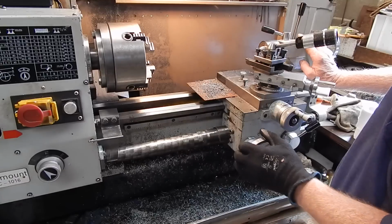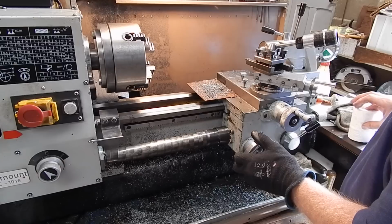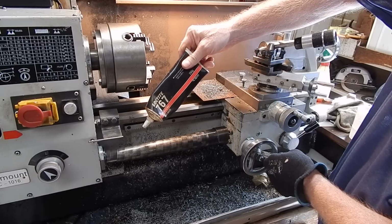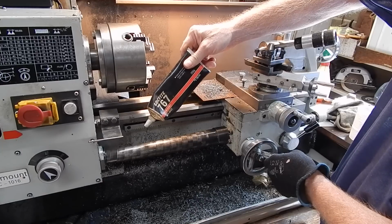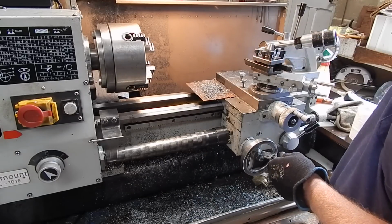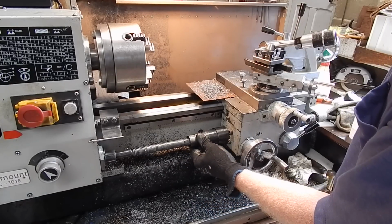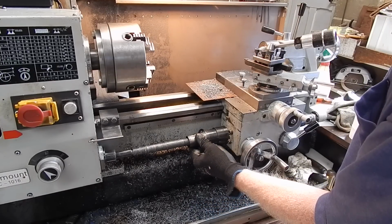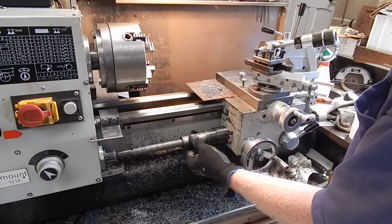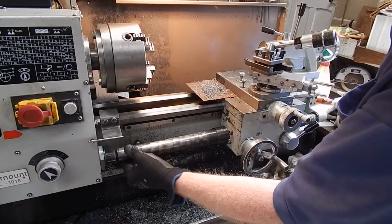You can use ordinary automotive grease on there and it will last okay, but I use a product put out by Lathe, which is Lathe 767. It's a lube for slow moving shafts, gears, high temperature application if you want, but this is not high temperature, but it doesn't matter. It's a very heavy lithium based grease, and I pull that back and you can see that it is on there. No sign of any streaking from the half nuts, the bronze from the half nuts. It's as good as the day it went on, and the half nuts will come right up to there. So there you go.